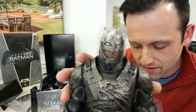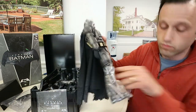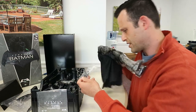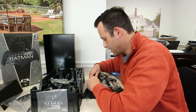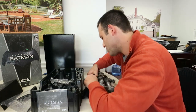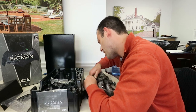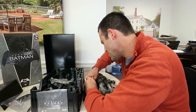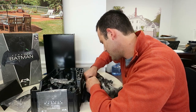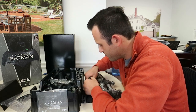And there it is. Batfleck. Oh, see, right off the bat, his hand popped out. I just realized that. But the joint's not broken, so I guess maybe it just wasn't attached in the first place. So, let's put that hand back on. That's pretty funny that that happened. Let's see. Just gotta do it careful. See, that's what I said about being careful. Now, the weird thing is, I didn't touch the hand. It just kind of fell off. So, I'm guessing it wasn't really attached that well to begin with.